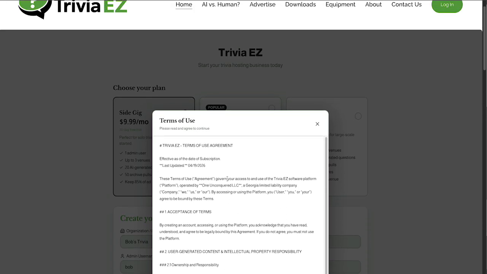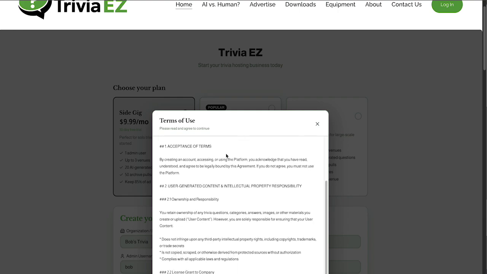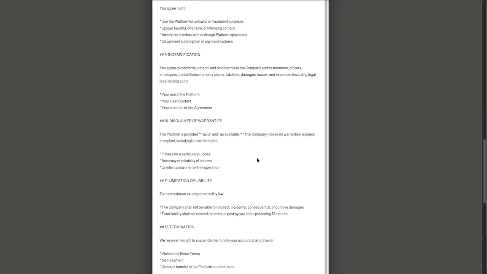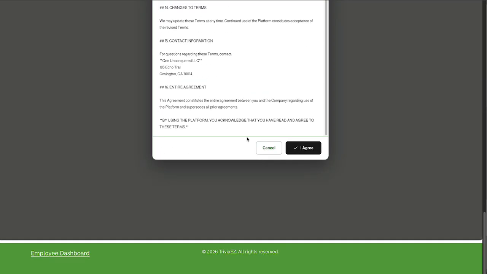After clicking Start Your Free Trial, you'll be taken to the Terms of Use Agreement for Trivia EZ. Please read this carefully. There are a lot of details in there. Most of it is to say that you're not going to do anything naughty with the Trivia EZ information. When you click Agree, that will take you to the account login page, but you'll see that your account was created and that your 30-day free trial is active.